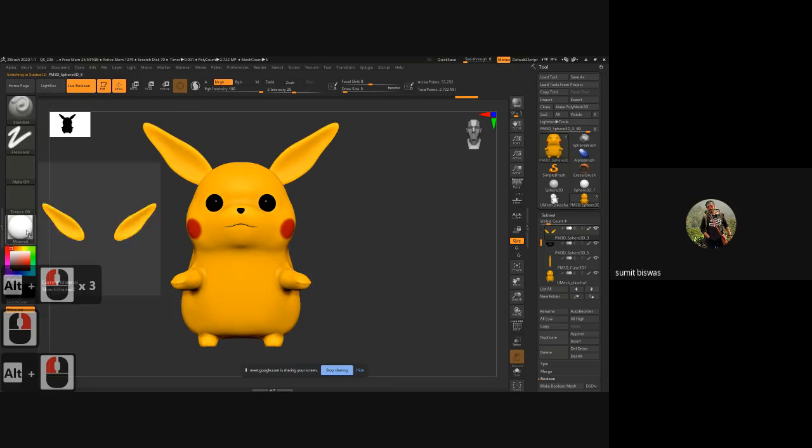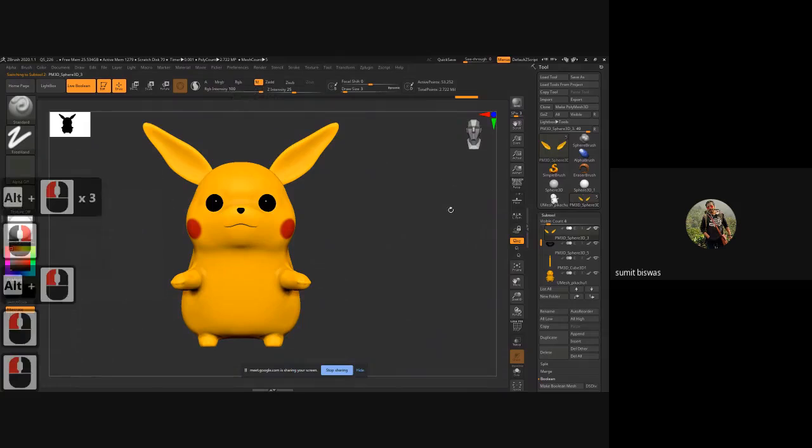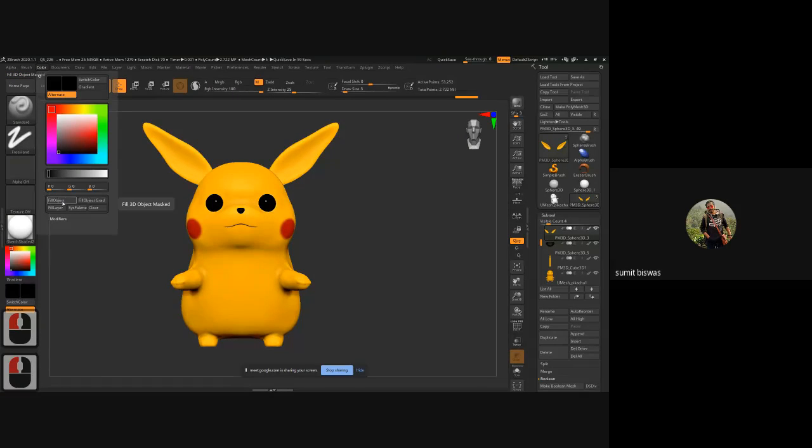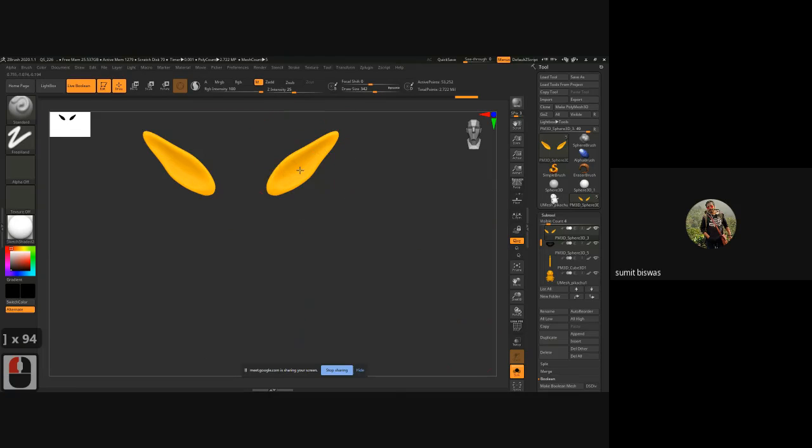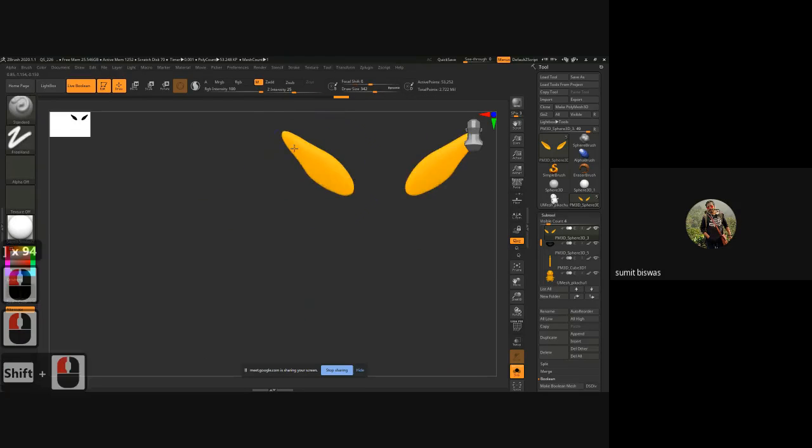Okay, select this material. Go to M, I, brush. You can see only and only material is selected, nothing else. Isolate. I just paint it.